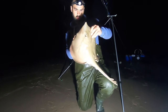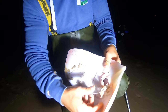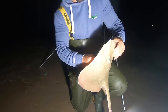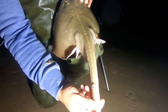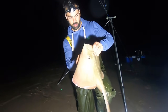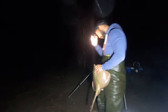Three to go. What was that on? Squid and sand eel. Single medium sand eel, half a squid. Normal pulley, 2.5 foot pulley. It always seems to do a job for me on a flat beach. Oh, look at his tail. Yeah, a bit of a notch there, a wound or something on his tail. Yeah, he's doing fine, though, isn't he? Right. Good start, nonetheless, for both of us. There we go. Three more to go each. Well done, Lloyd.